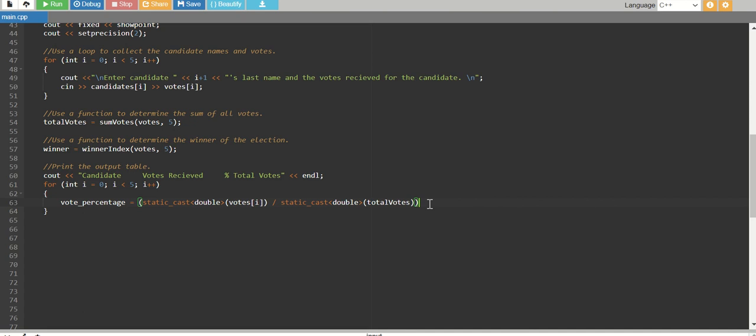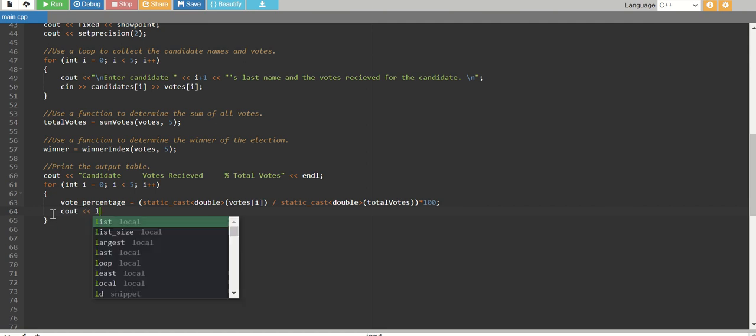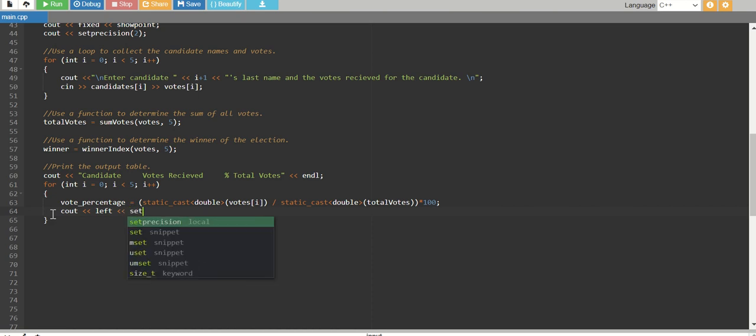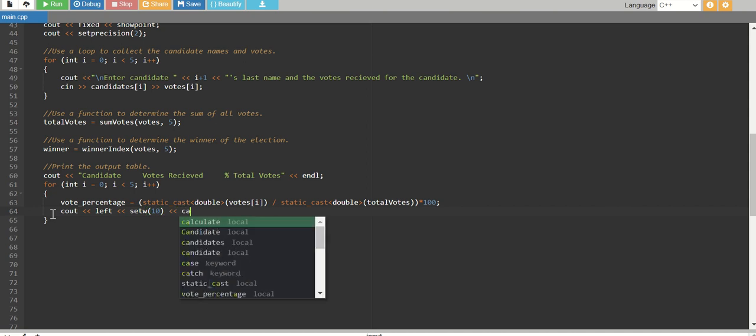So right now, the last thing I just have to do is multiply by 100 so that it represents a percentage. And when we print out our table, we're going to see the voter percentage displayed as a decimal, like 50.4% or whatever. All right, so here's how we set up some rows and columns within our table for printing purposes. We can use the word left to left justify or right justify, and then we can use the term setw to determine a number of blank spaces that are going to print out before the next value prints.